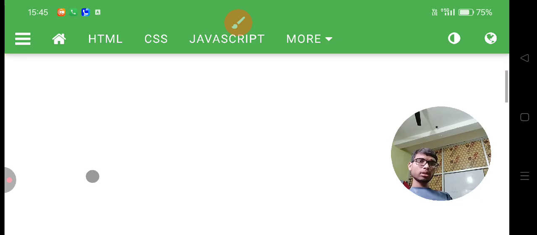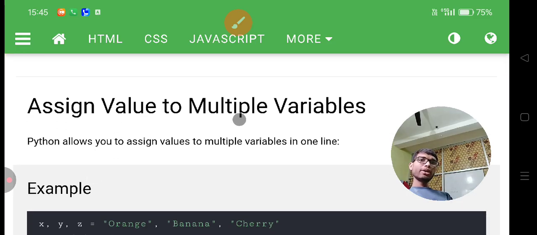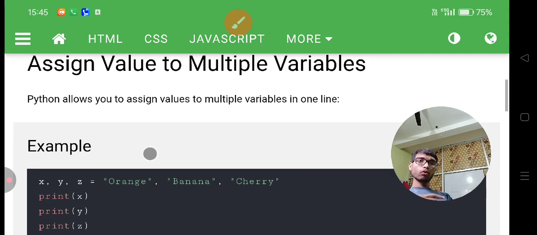Okay, now next: assign values to multiple variables. We have a lot of variables, so in that case what should we do? Python allows you to assign values to multiple variables in one line.